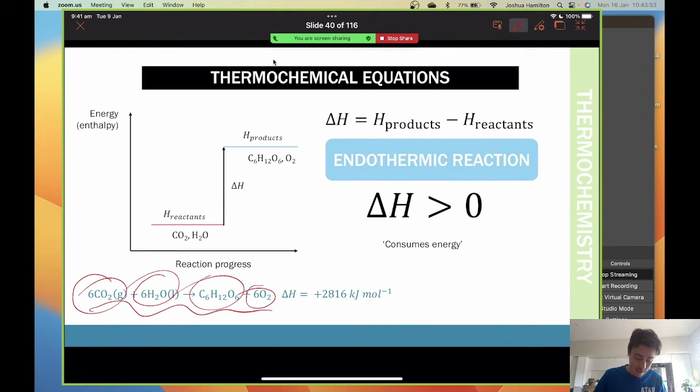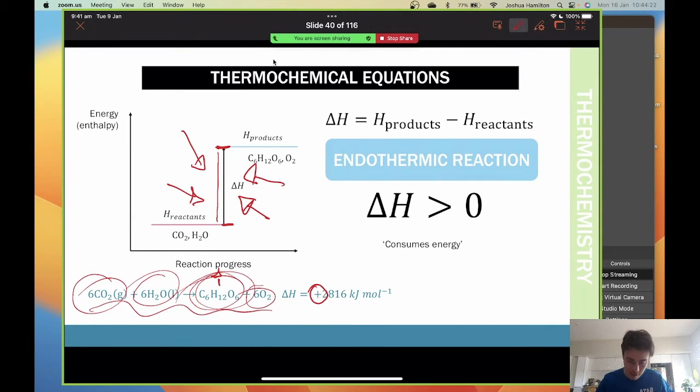But essentially, as you can see here, this molecule here has lots of energy. So given that, it's going to be really high up here, but neither of these molecules have that much energy, so they're going to be pretty low. So therefore, the delta H is the opposite. It's going up. Therefore, by going up, we're going to say this is positive because energy had to be absorbed in. It's taken energy from elsewhere and absorbed it in.